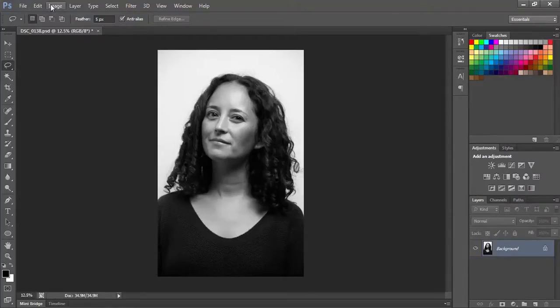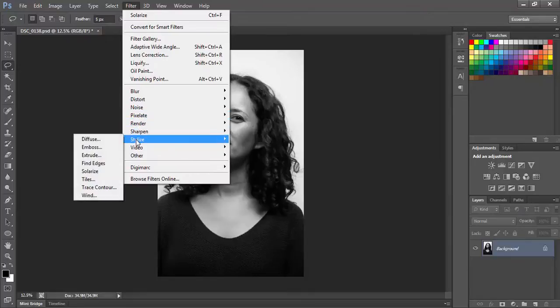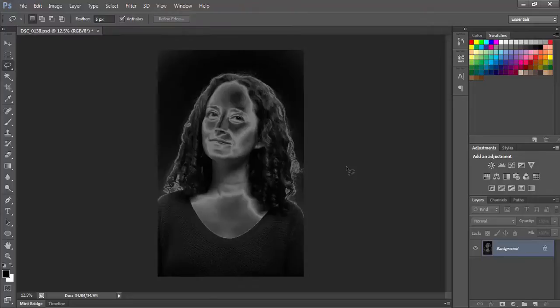Back in the day, the inverting happened all in the darkroom, and now it's a simple click of a Photoshop menu item. So the other thing that I wanted to show you that was also popular in that time was a solarization technique, and that simply comes down to a filter here in Photoshop. So the filter menu is up here at the top. I believe it's in Stylize, yes, in Stylize, Solarize, and Solarize gives it that kind of metallic-y look to it, very similar to Man Ray and some of the other portrait photographers of the day.